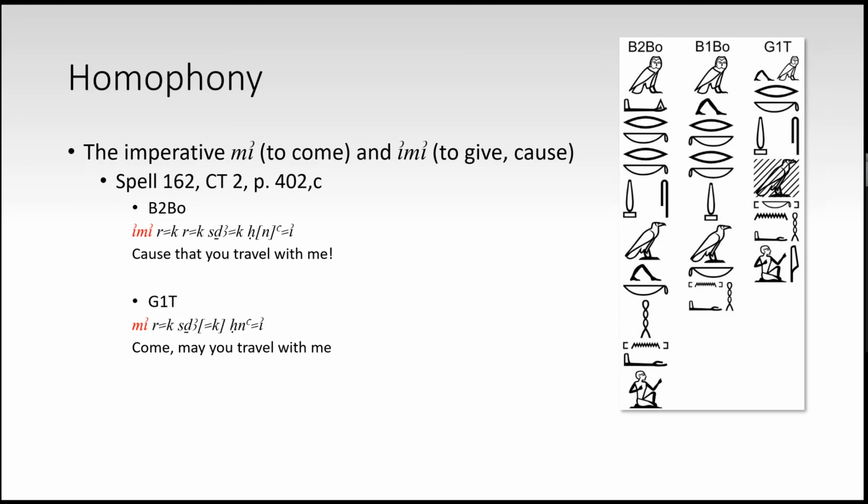So the imi would be an interpretation simply based on the hands following the al, and the me from e to come is based on the walking legs. But it seems to me, at least, that these two imperatives probably sounded a lot alike, that the scribe could not be certain which of the two they were actually working with here. So they had to make a choice. And once again, I added two examples here, B1BO and G1T, simply to show that this is not simply one error occurring in one region or anything at all.